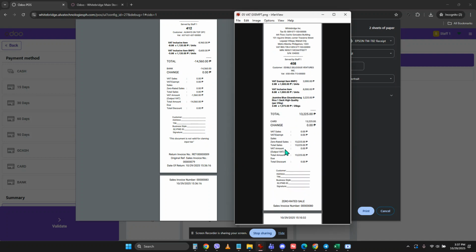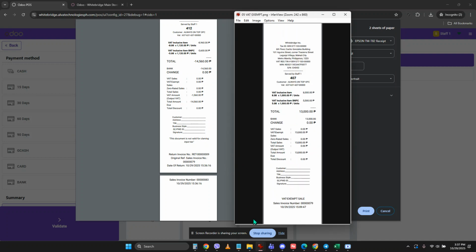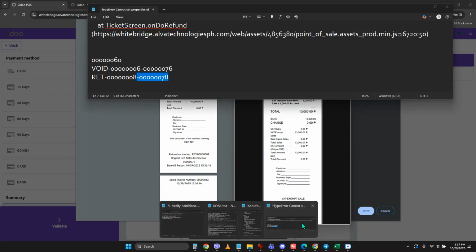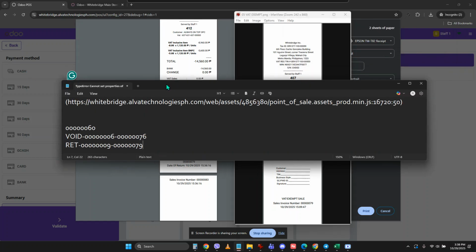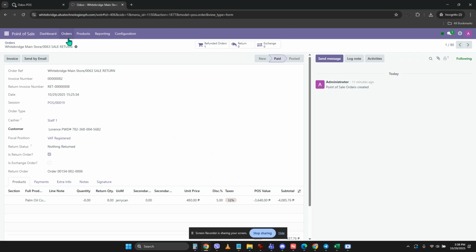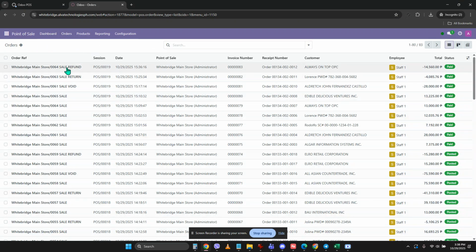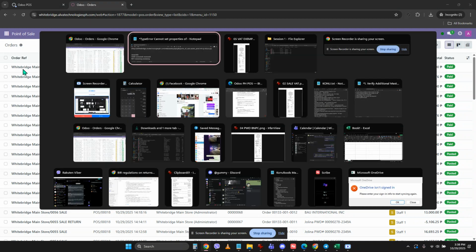Okay, and for the reference, this must have, again, the return, and the reference on the post order list. So looking back on the post order list, this one must not use the next incrementing sales invoice number.